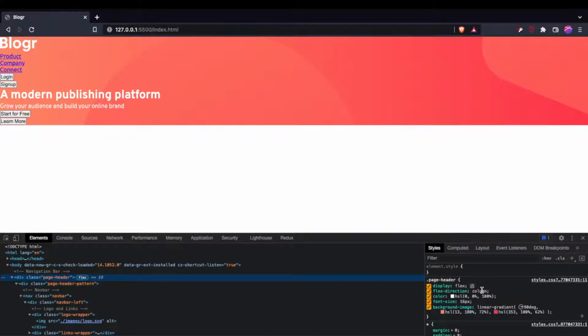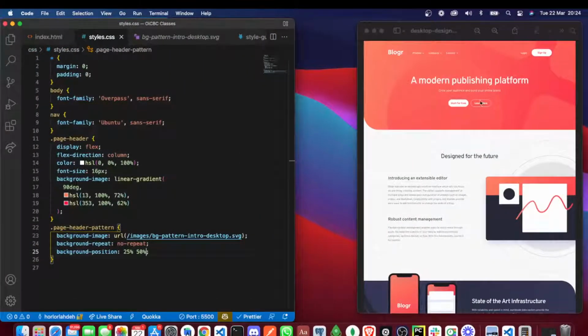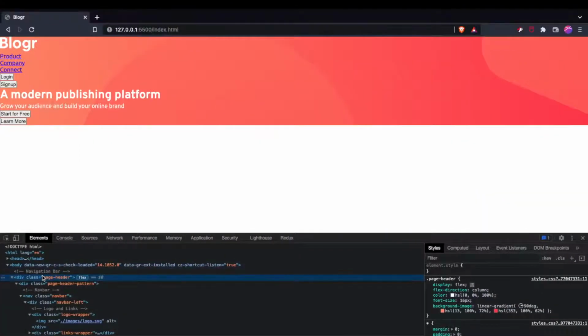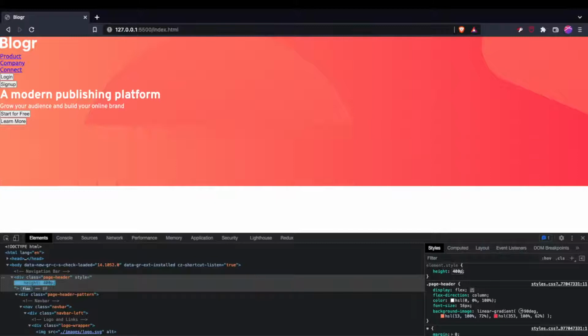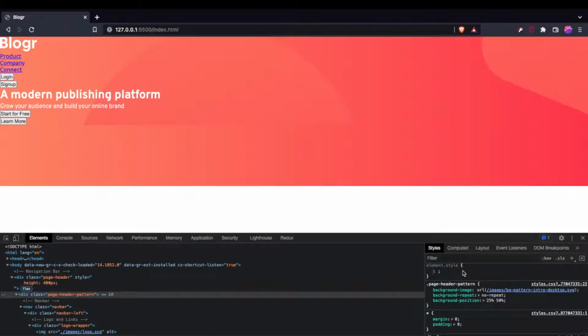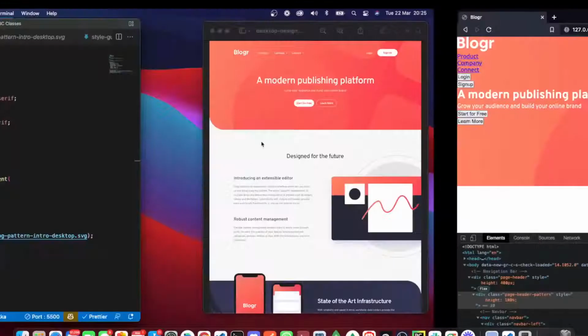I cannot be specifying custom height at this point, but let me just specify a custom height as an element. So let's say 400 pixels, and you see that we see more of our background now. And I'll give this one a height of 100%, and you can see that it looks very similar now.